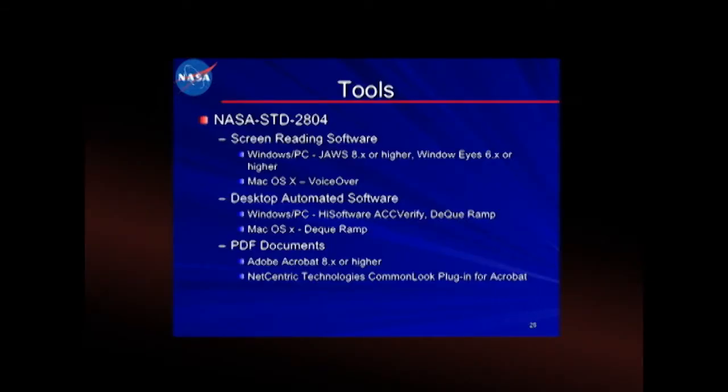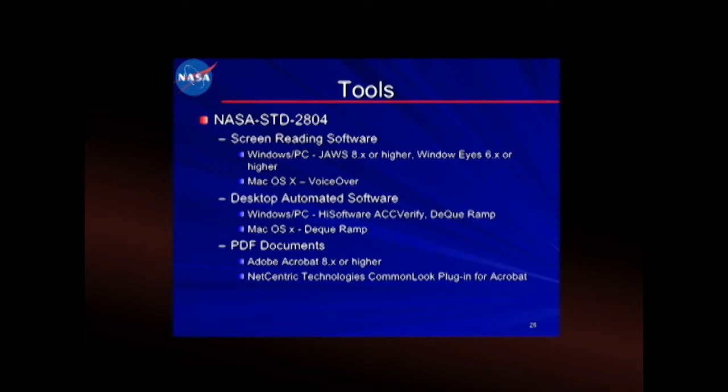These are the tools, NASA standard 2804. We actually added a few suggested tools for you to use. The suggested tools for screen reading software for a Windows PC are JAWS 8.0 or higher and Window-Eyes 6.0 or higher. For the Mac operating system, you would use VoiceOver, which is actually the screen reading software that's included on the Mac operating system.